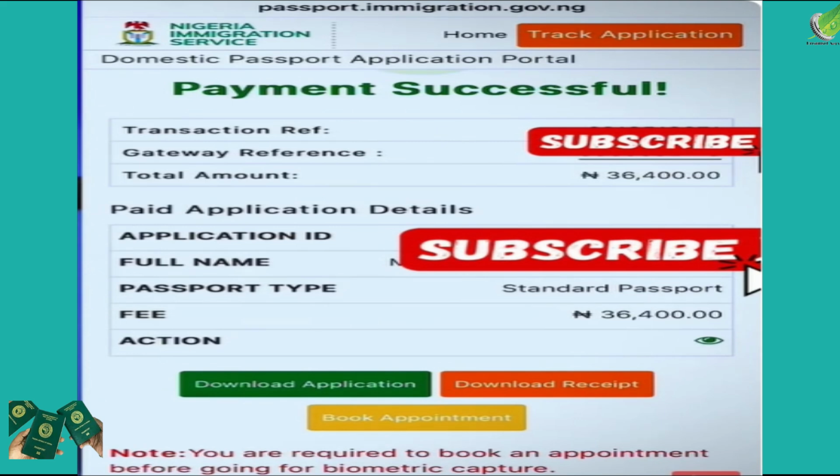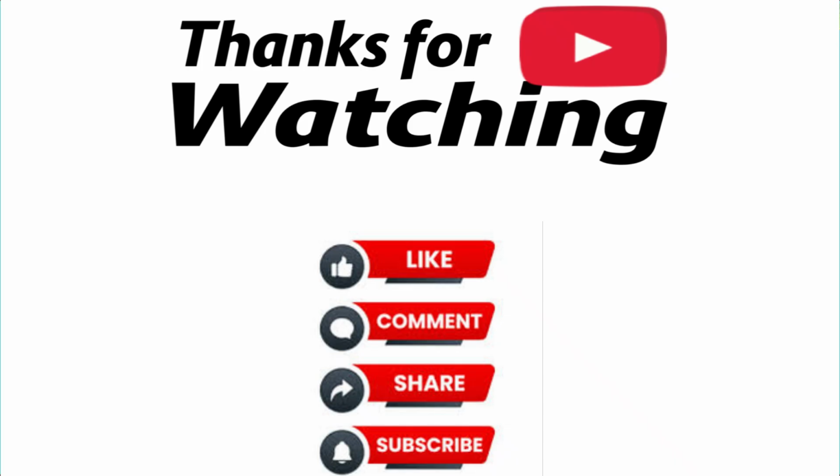Like I said earlier, if you have a problem getting any of these documents, hit me up in the comment section. I will give you a contact you can call that can help you get all of those documents. But basically you can get them at the local government office closest to you. Just go to the local government closest to you. All of these documents are available there. Meet any of the officials there. They will direct you to the department where you can get all of these documents that you need to begin this process.